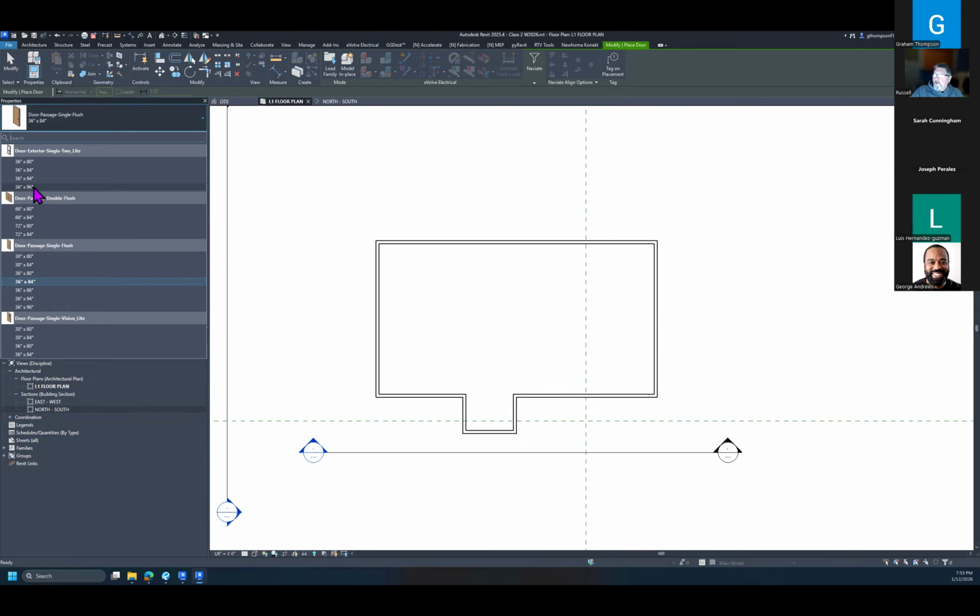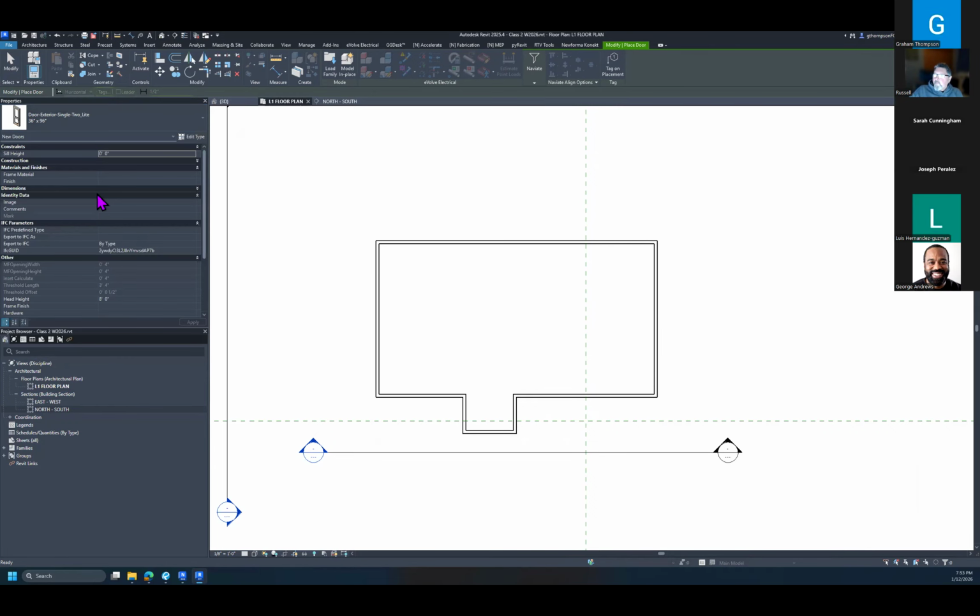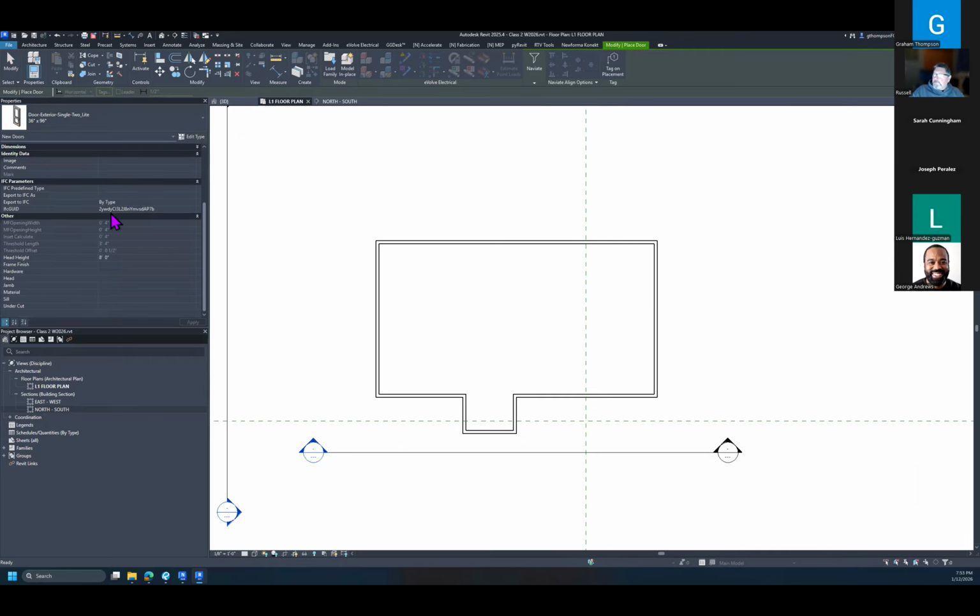Once I select it, you'll notice that if I drag my mouse over, I can't do anything with this. It's not going to place a door like a block, where you can place it anywhere you want.